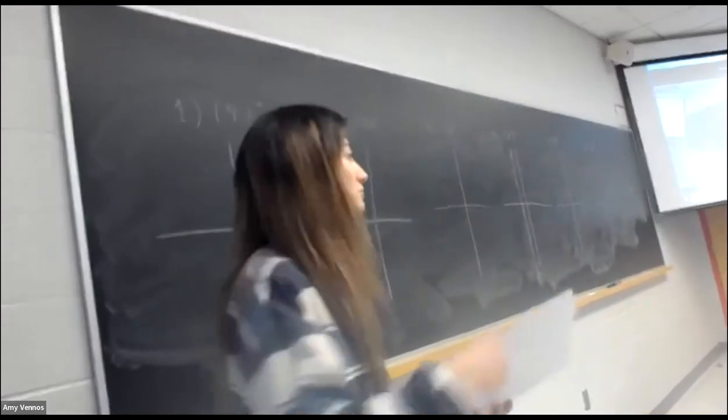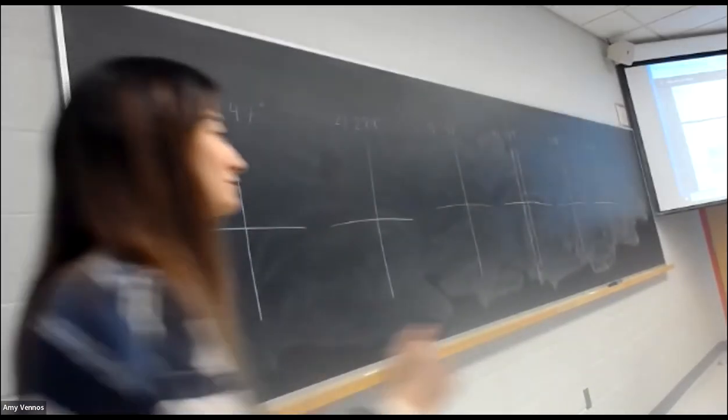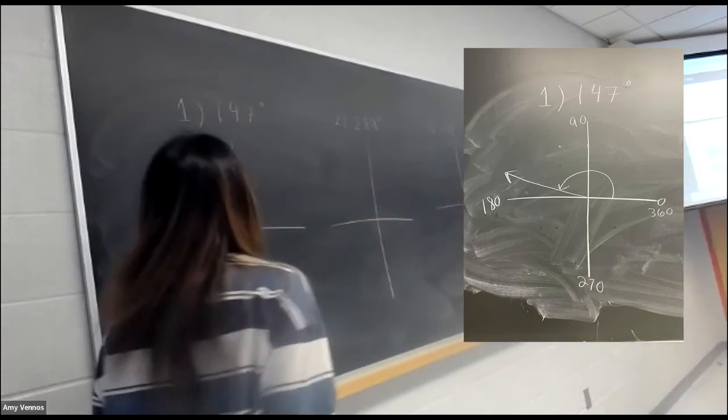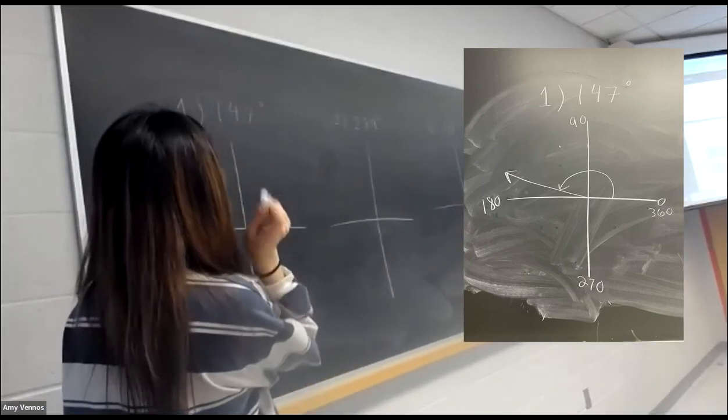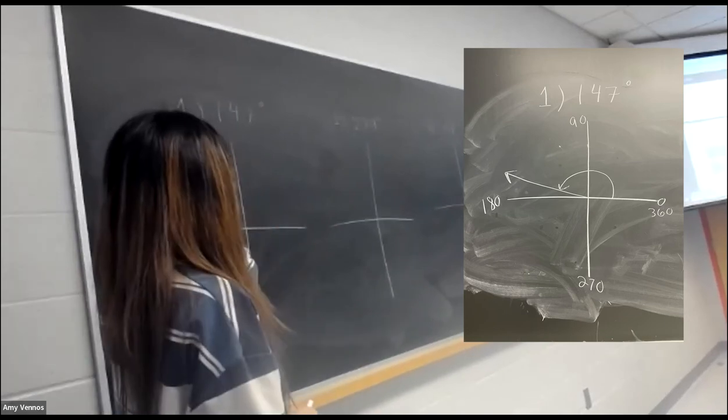How about this? I'm going to do 2 of these on the board without looking at myself on the screen. And then I'll let you guys on your own for the rest. So let's just take a look at number 1 on the front page, by the way. This is telling us to draw the angle approximately 147 degrees.